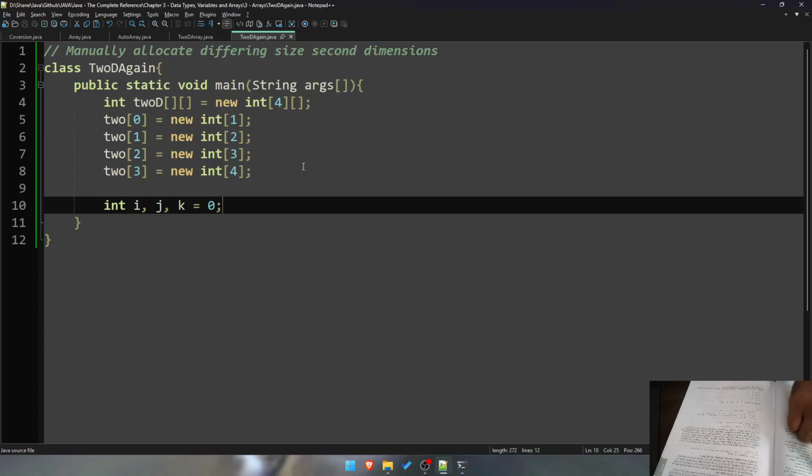What is the value? I think initialization must have initialization.